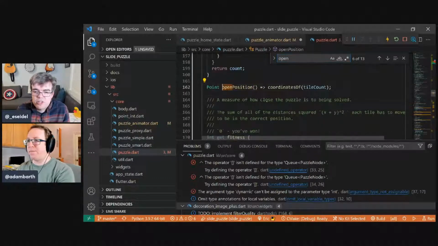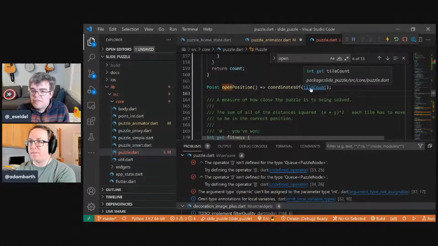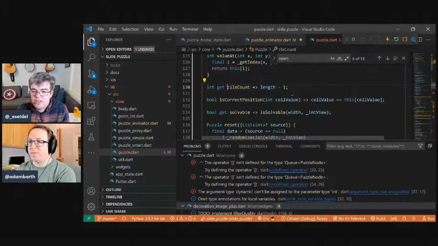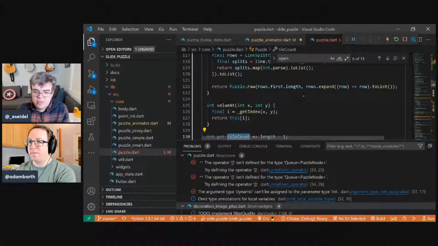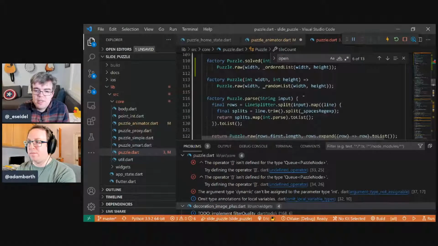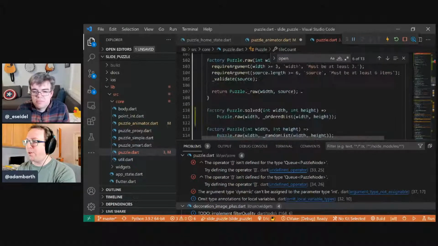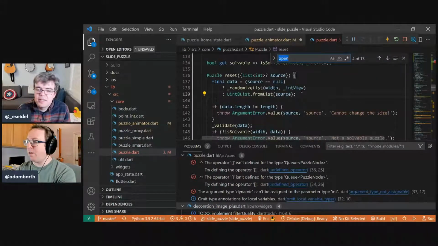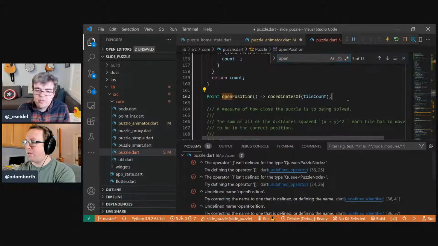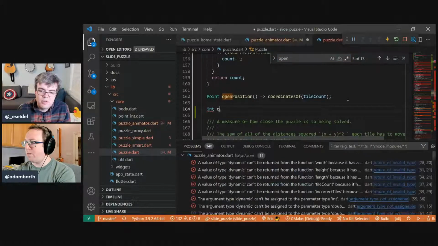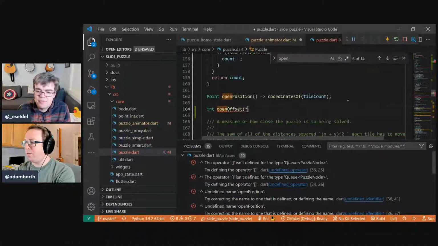Okay. The open position returns coordinates of tile count. And I think tile count is used as the magical open position. So you're going to want index of tile count to get the open. So is it open index? Offset, basically. I'll just give you that function. I'm going to give you open offset. Okay. Int open offset. An offset.